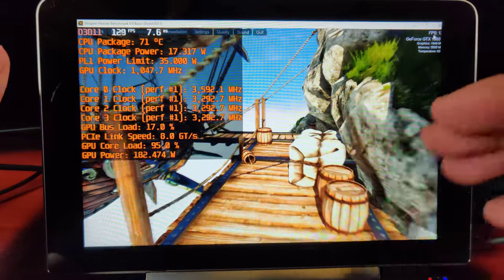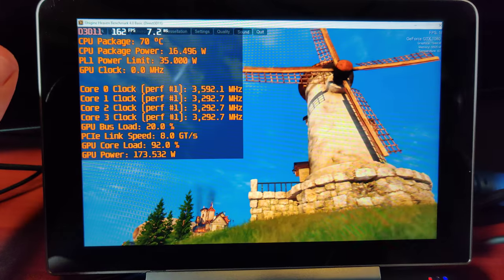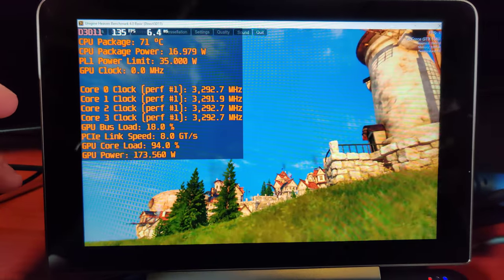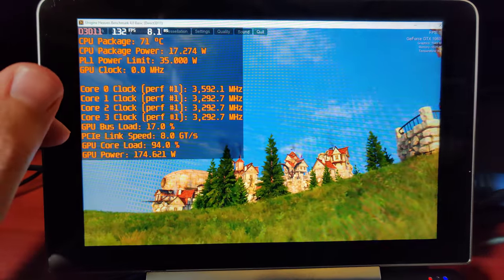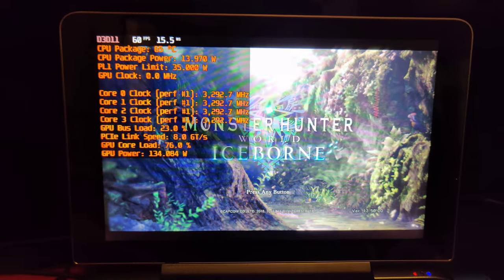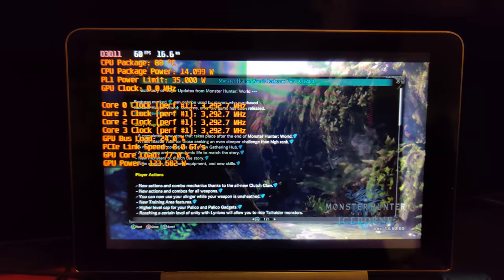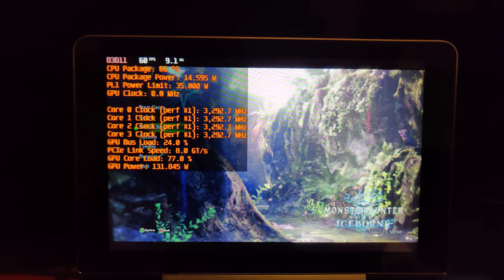I'm going to go ahead and load up Monster Hunter World. We're going to be playing on device, and then I'm going to be playing on the OLED and kind of showing off the Switch-like situation that I anticipate a lot of people, if they wanted to do it, would take. Alrighty, so now we're in Monster Hunter World. This is the Iceborne edition. I am going to keep it at DirectX 11. It does support DirectX 12 now in the latest update, but we'll keep it at DirectX 11.